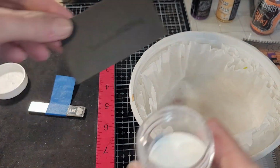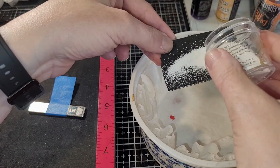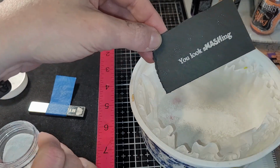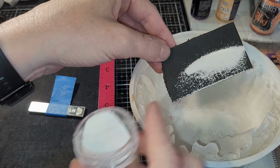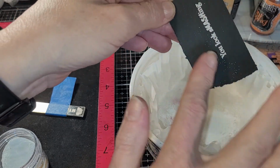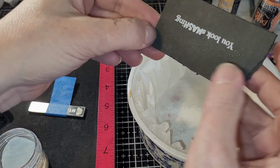That is my embossing container, and I just put coffee filters in there and they fit perfectly. And then as you can see, I sprinkle the embossing powder over and tap it off right into the coffee filter, and that will allow me to dump it back into the Embossing Buddy jar.